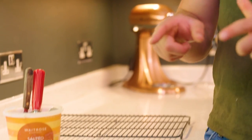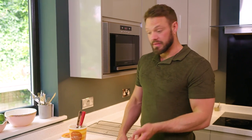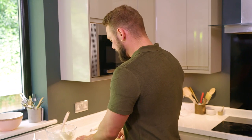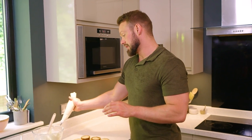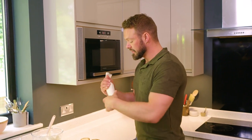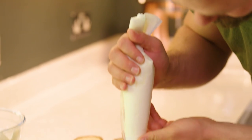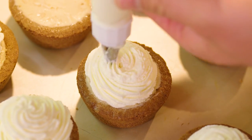These are done — I'm going to pop them in the freezer. At this stage you could put them into an airtight container and leave them in the freezer for up to three months, then just finish them off when you want to serve them. After a little stint in the freezer, all I'm going to do now is finish them with some whipped cream, melted chocolate and sprinkles of choice. I like salted peanuts because it's like when you go to the cinema and get ice cream sundaes with salted peanuts on top — but if you don't like peanuts you could use sprinkles, chocolate chips, whatever floats your boat. I'll pipe some whipped whipping cream in a beautiful spiral, and if you don't have a piping bag you could always just dollop it on.